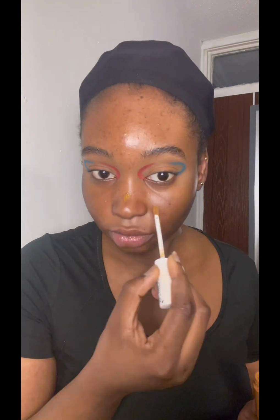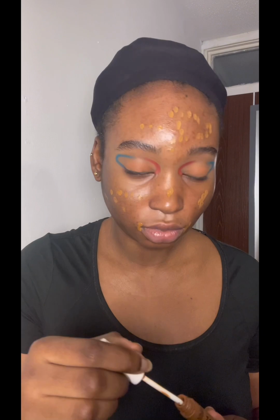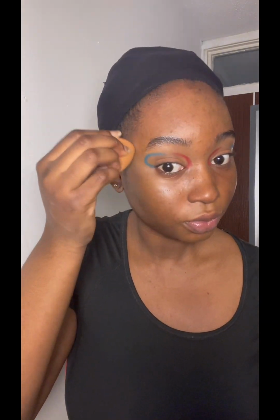Next, I'm going in with this shade of concealer and then just covering all the dark spots. Sometimes I only use concealer without using foundation, especially when I'm in a hurry. And then just blend it all out. I am going to do a makeup tutorial of when I use only concealer.